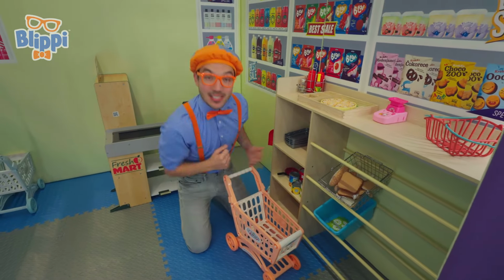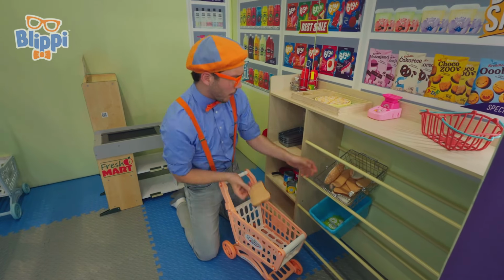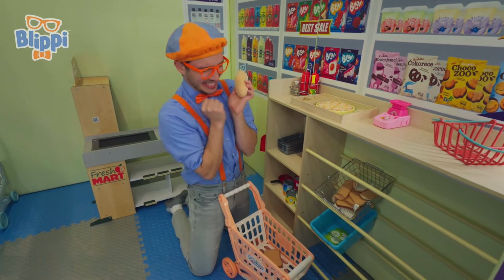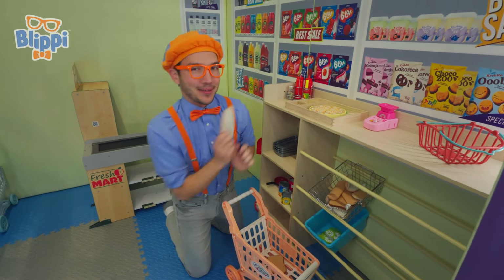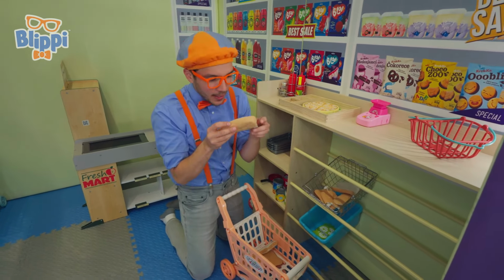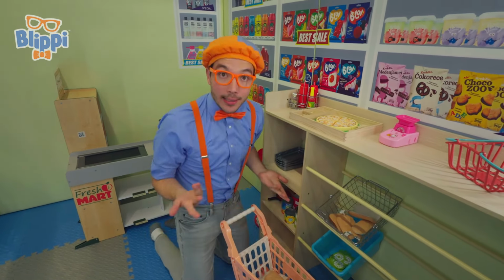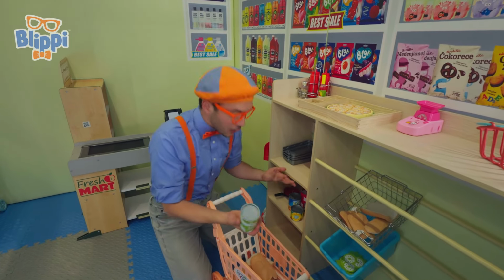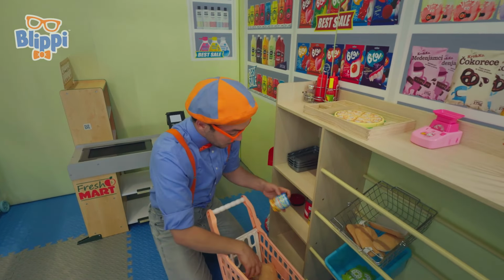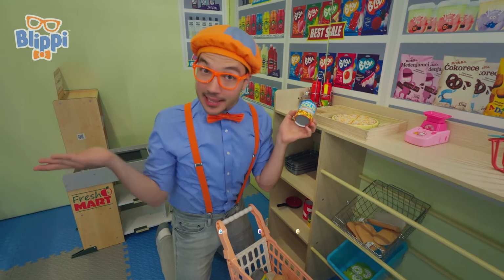Ooh, look, some yummy food. Well, we should definitely get some bread. And, whoa, look, this bun has sesame seeds on it. Yum! Definitely want this. And maybe some more bread and a hot dog bun. Yummy! Ooh, and look at this. There are all kinds of canned food, cans like pineapple slices. Ooh, alphabet soup. Whoa, it's soup, but with the letters of the alphabet in it.